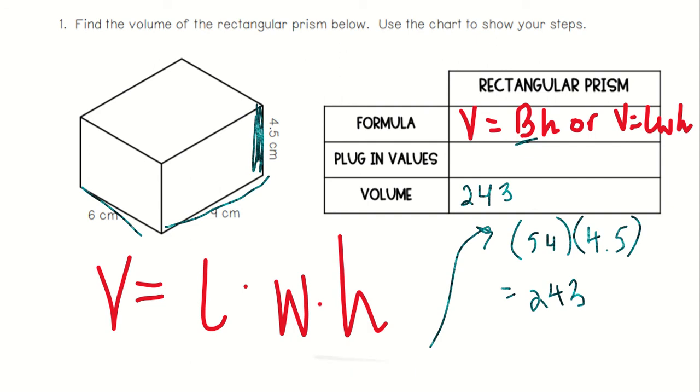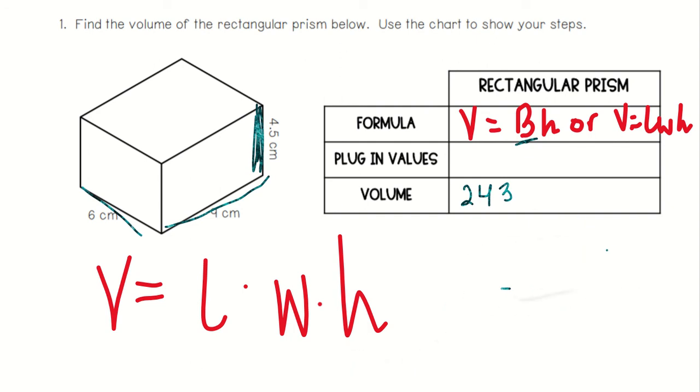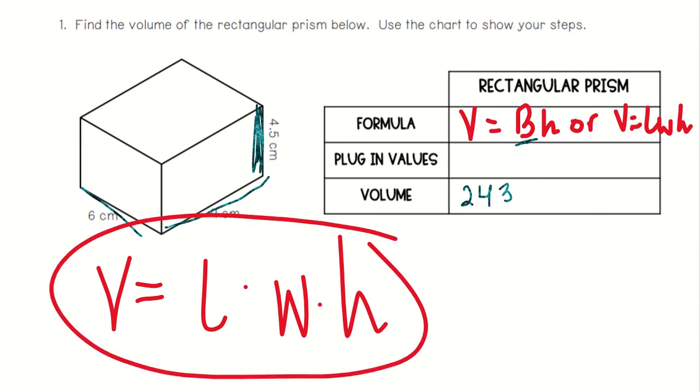Okay, you pick which formula you like and stick with that. I'm going to guarantee that probably 99% of you like this one. I do as well. I don't like the fact that there's a capital letter B, and I had previous formulas that had a lowercase b. It's just something that can throw you off. But I will tell you that on the STAAR reference chart, the formula chart, they're going to have volume equals big B times h. So if you like length times width times height, you are responsible for remembering that by yourself. That goes with boxes, rectangular prisms.